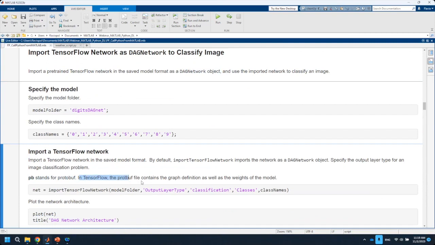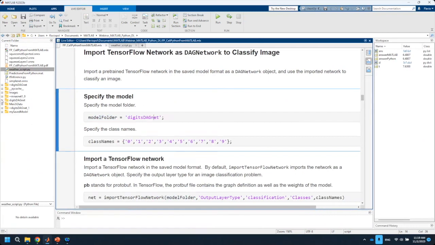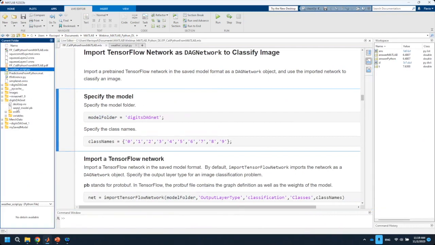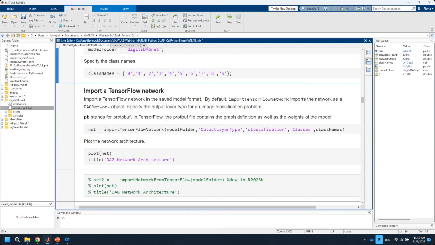In TensorFlow, the protobuf file contains the graph definition of the network as well as the weights of the model. Okay, so in this case, let me just open here. I have a folder called digitsnet here. Okay, and here I have the saved model PB, which is the protobuf. Okay, so I can just tell what the name of my folder is, and now here we have the function.